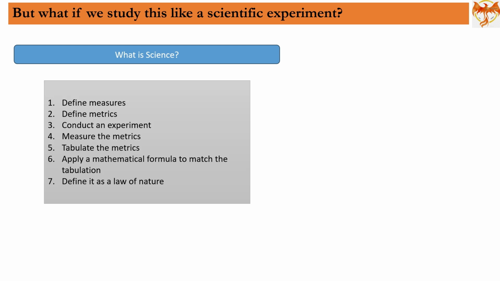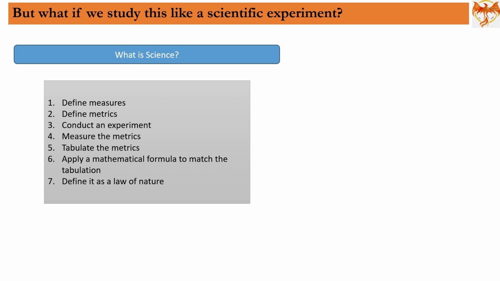But moving forward, I came up with a definition of science which I think is reasonably accurate. It covers about 95% of most situations. So the first point is you define what you want to measure. Then you define metrics against each of them. For example, in the above experiment, we want to measure length and time, and we say we measure length in kilometers and we measure time in seconds or in minutes or hours. So we define the units, then we conduct the experiment. So we actually make the trains move. We track the distance that they travel. We track the distance between them, measure the time, and so on. Then we measure the metrics.